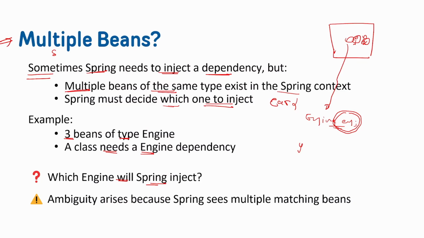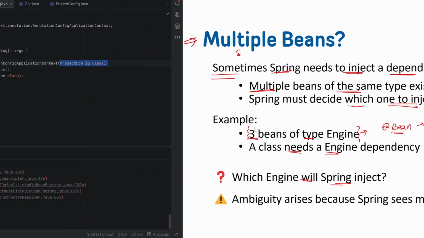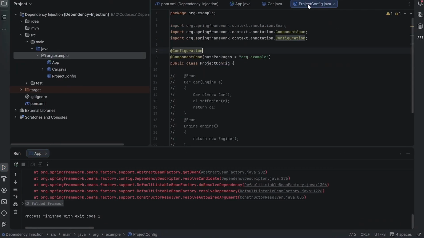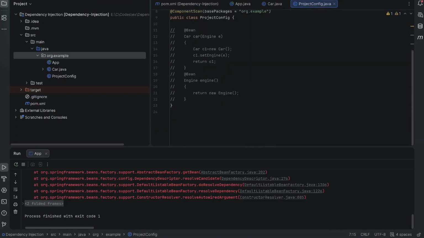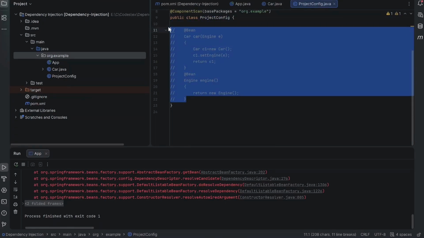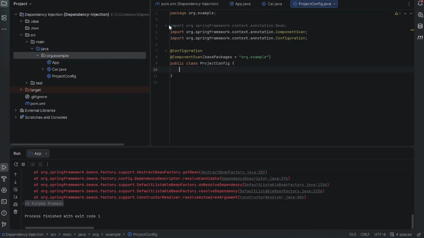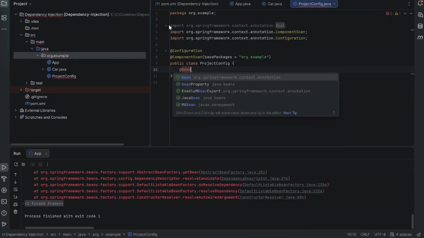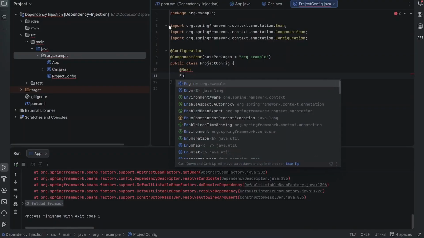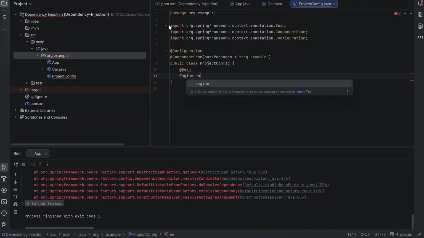For creating multiple beans of the same type, we must use the bean annotation, because using the stereotype annotation we can only create one bean of one type. So let's use @Bean, and let's create three instances of the engine.